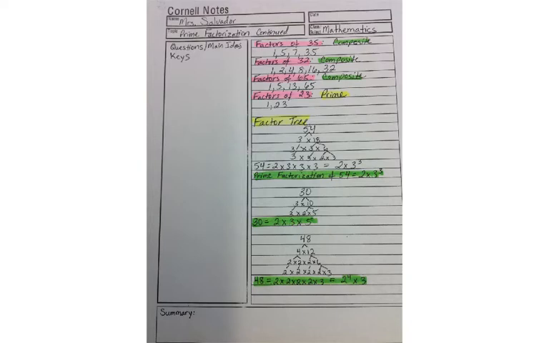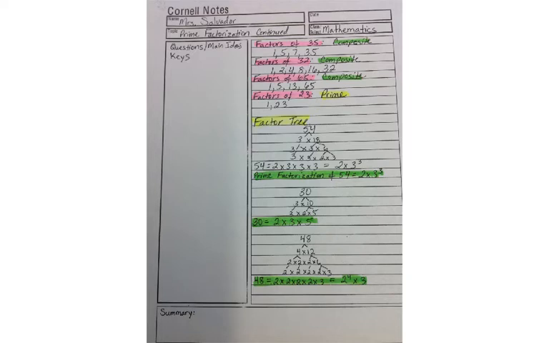Again, questions, main ideas, keys, that part should be blank, as well as your summary, because we've only been taking the notes portion. So go ahead and press pause. Check your notes, make any additions or corrections as needed. Once you've finished that, you can now take a minute to ask any questions. Again, any questions you ask should be able to be retrieved in your notes and summarize your notes.